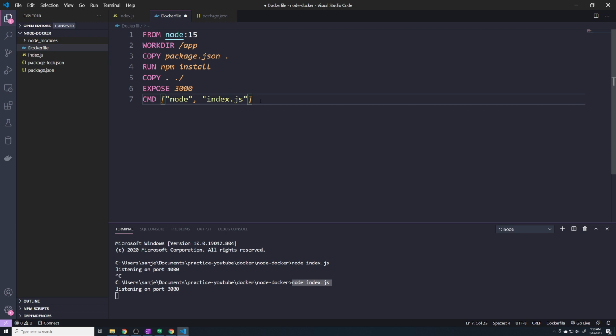All right, so when we deploy our container, it's going to run index.js. So this is at runtime, and this is at build time. So hopefully you guys understand that. So this is when we're building the image. This is the command that's going to be assigned to the container when we actually run the container. And so that's all we really need.